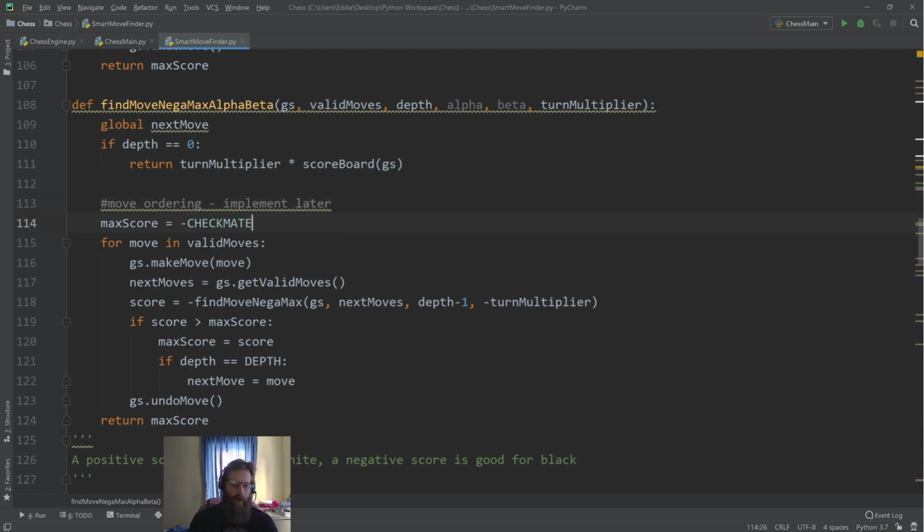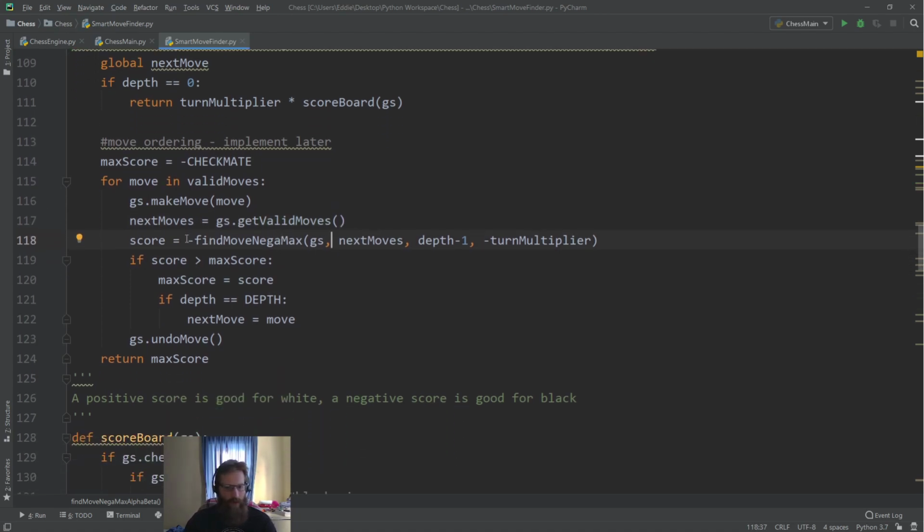We still start with our max score being negative checkmate, and we still follow the same idea: make move, get the next moves, and then the difference is we're still going to have negative find move, but we'll say NegaMax alpha beta. So we'll call our recursive one, and we'll have to add in our parameters. Now, we basically switch the values of alpha and beta each frame through.